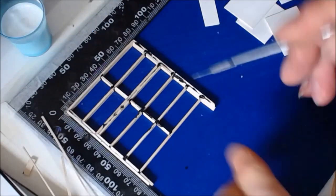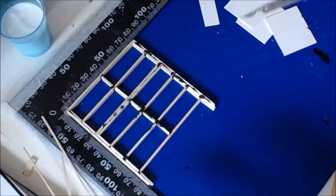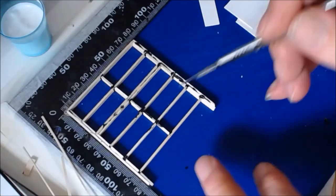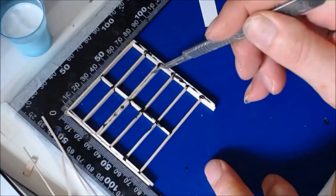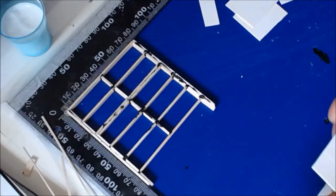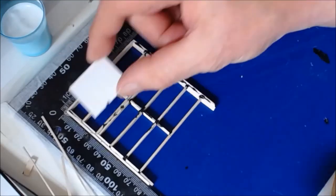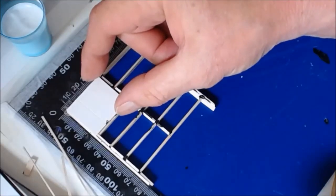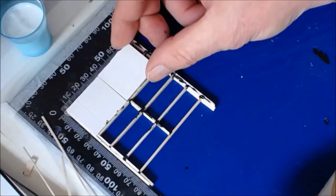Frame completed, all glued together. I've run some noggins down the center, the 12mm ones. Also what I've done, I've glued an extra piece of timber in. This is so I can use up some of my off-cut plasterboard, and that's when we move on to doing the plasterboard. Now we're simply going to be gluing this plasterboard on the end all the way up on this side, like we did the ceiling.